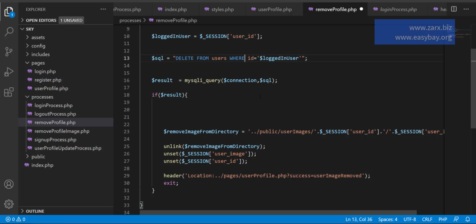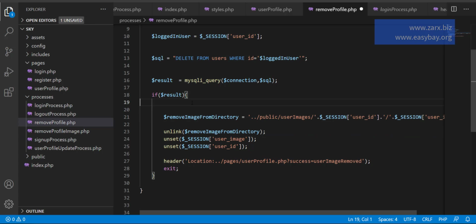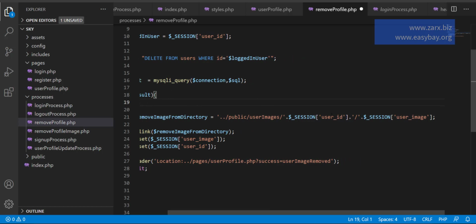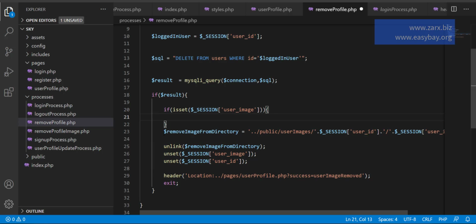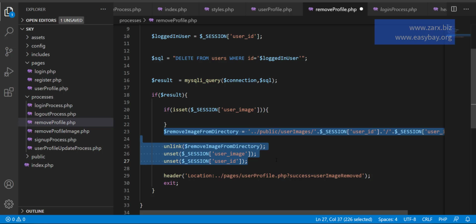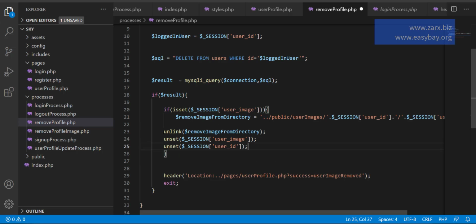Alright, if the query goes successful, we want to redirect the user back, and here we are deleting the image. Now we want to do this if the session image is there, so we need to put a check in this case. So let's do that. If this delete query runs, check this. So we say if, then we need to do this. So we're just going to put it here. Alright, so it's going to delete the user from the users table, and after that it is going to check if the session has an image, it is going to delete that image. It is going to delete the image from the session itself as well and redirect back.